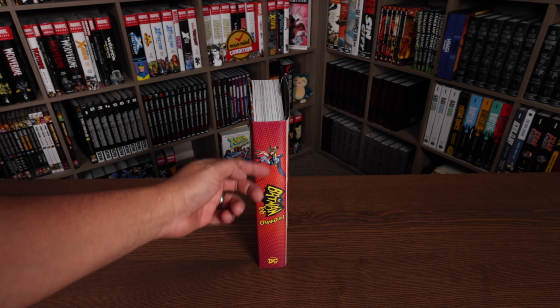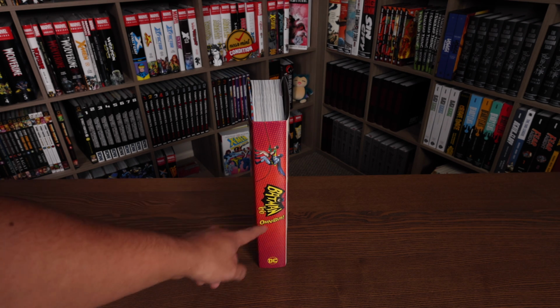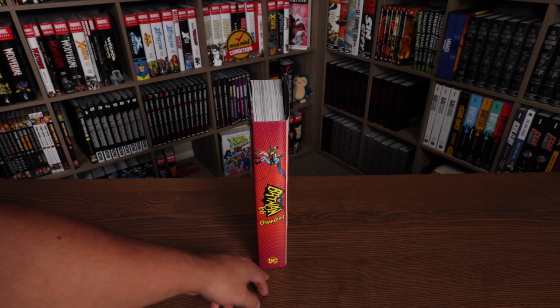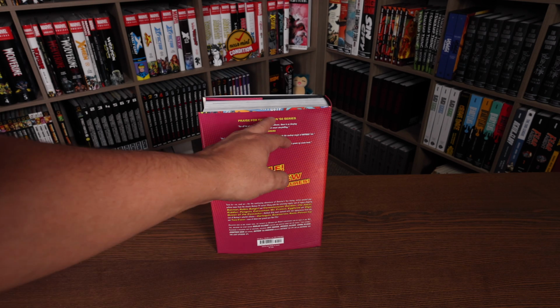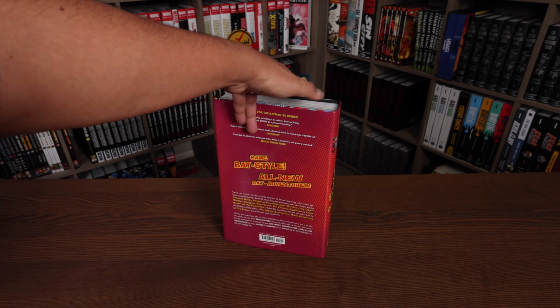I love the fact that this is on the spine, and that is Batman and Robin in the ever-famous climbing up on a wall gag that they would do in just about every episode of Batman. The Batman 66 logo, Omnibus, even the font is a very retro font, and the color that they use for this, the DC logo down there, same Bat style, all new Bat Adventures. Praise for the Batman 66 series here, and then a little bit about what exactly this is.